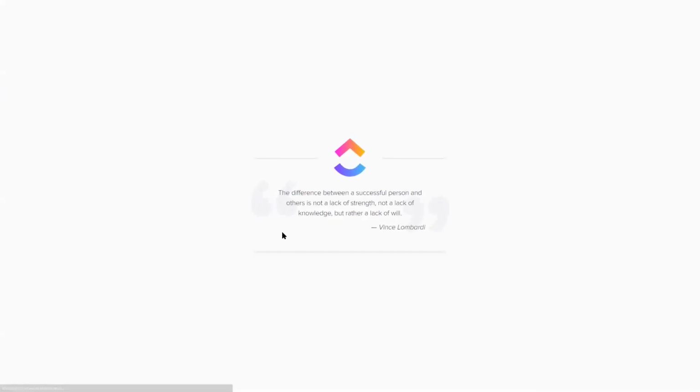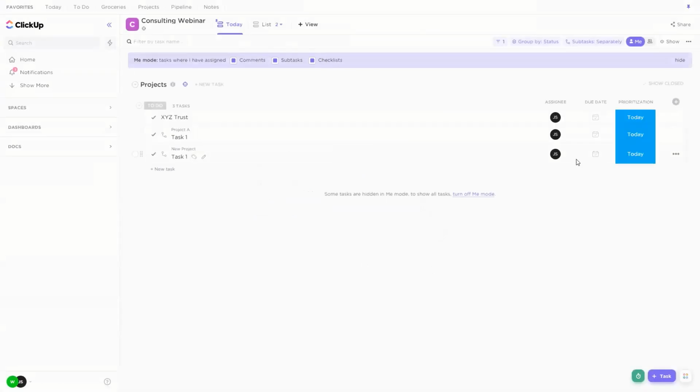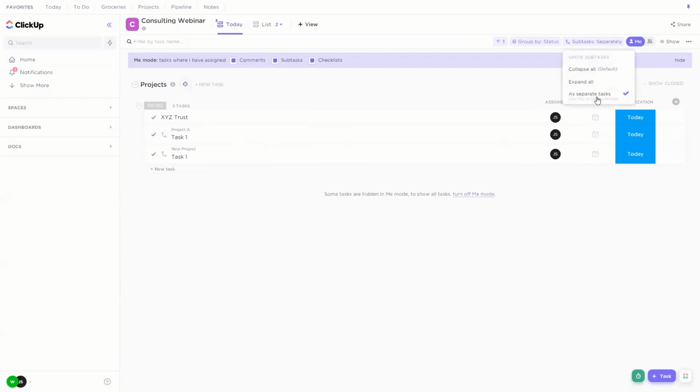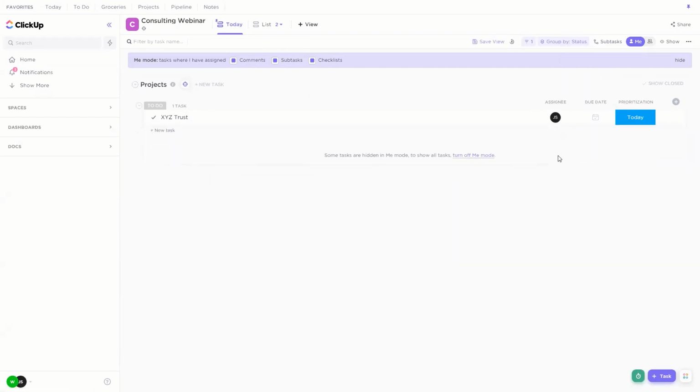Personally, I prefer to use my view here, just because it is totally customizable. I can choose how things are shown and quickly search for things. So the way to set up a today view, if you wish to do this, is default to me mode on. I show subtasks separately to make sure that I pull in any subtasks. If I had that off, then even though there's subtasks that I needed to do today, they wouldn't show up here because they don't get filtered separately. In order to have subtasks filtered separately, they must be shown as separate tasks. So important.